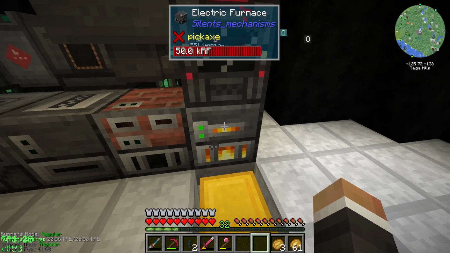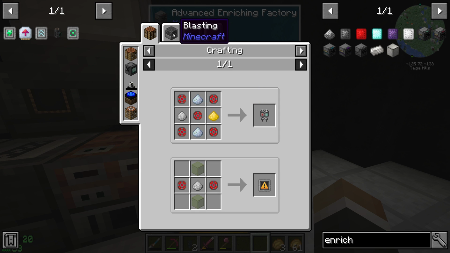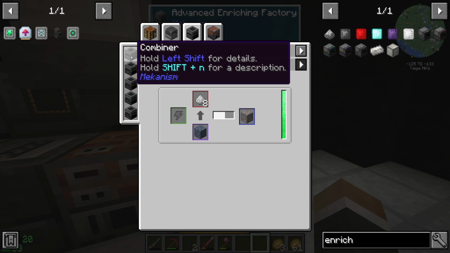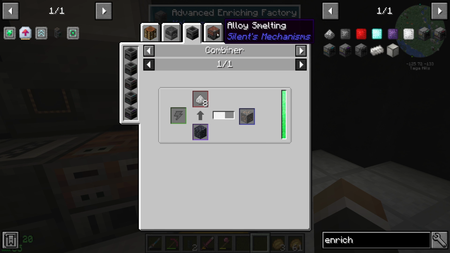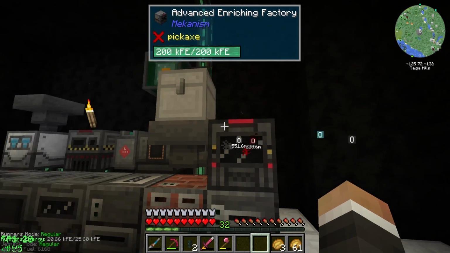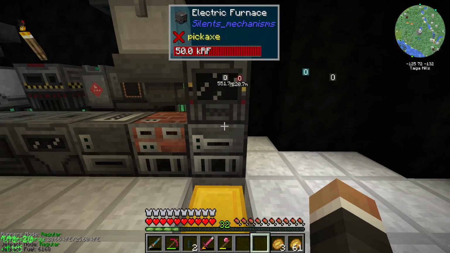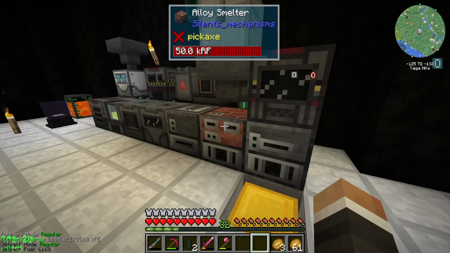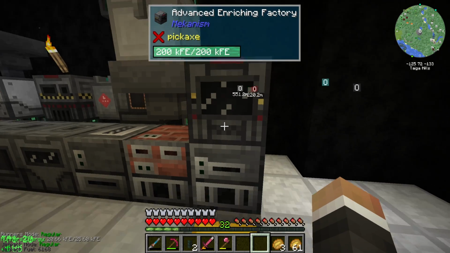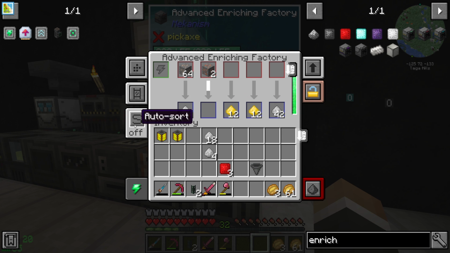See, now we are once again limited by the electric furnace. I don't know, though. Can we smelt these in the electric furnace from Mechanism? We can't, right? Which is super annoying. This is as fast as I believe we can go with this. We would have to get more processing speed upgrades to make this guy faster. But you can't use the smelting factory for smelting this stuff, which is kind of annoying.